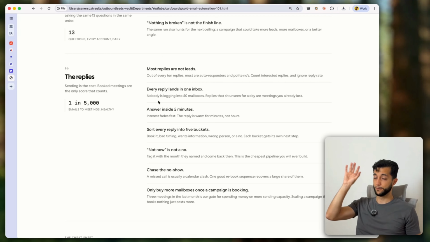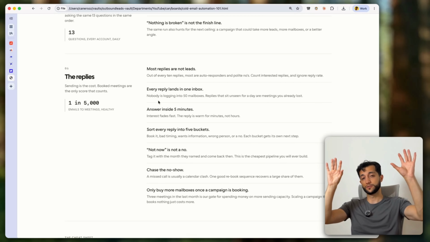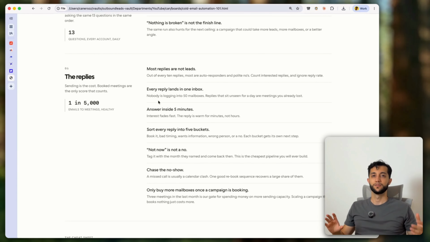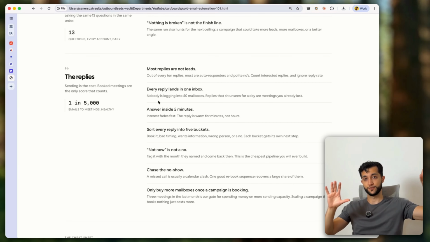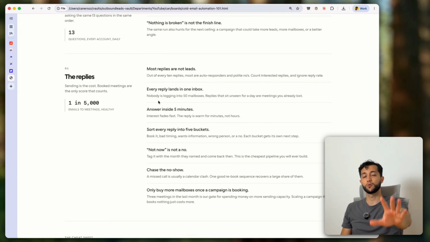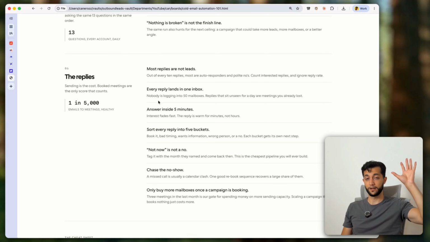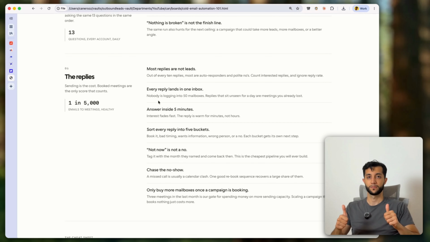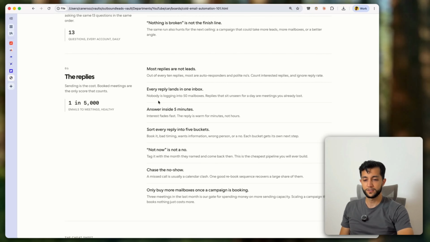If you're getting responses but no positive responses, that's a bad thing. That means your offer sucks. Good. You can change the offer now. If you're getting positive responses at a decent rate, and decent is whatever works well for you, by the way, if that is true, awesome. Keep doing more.